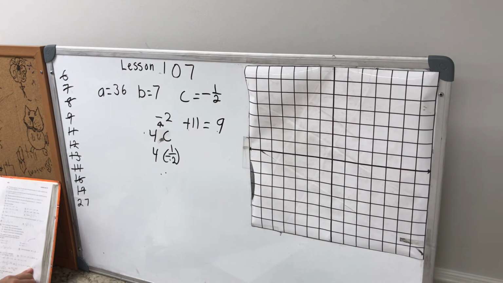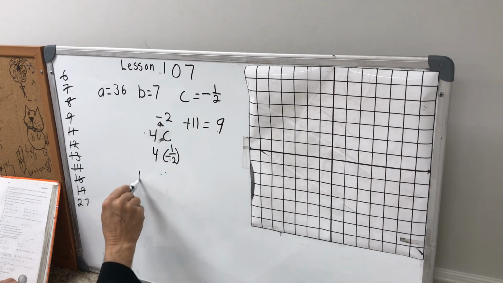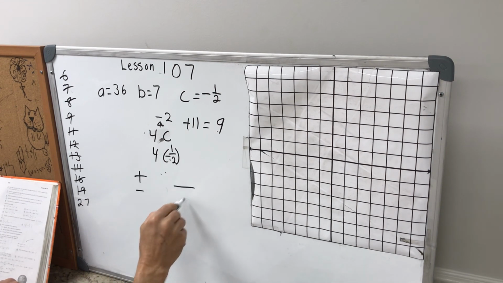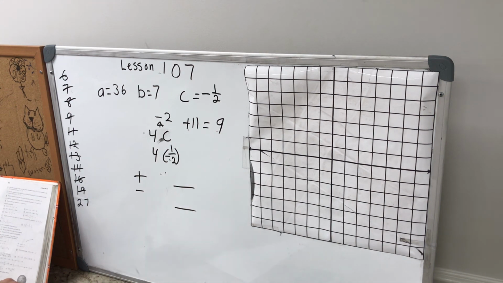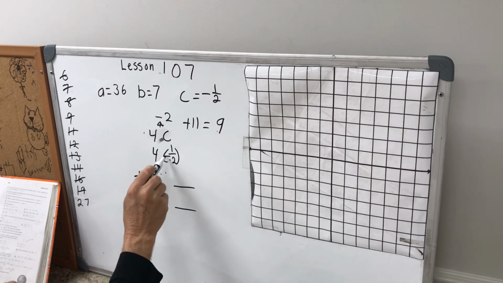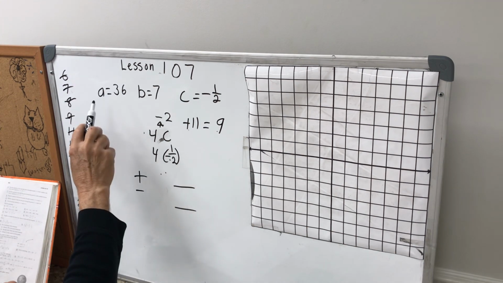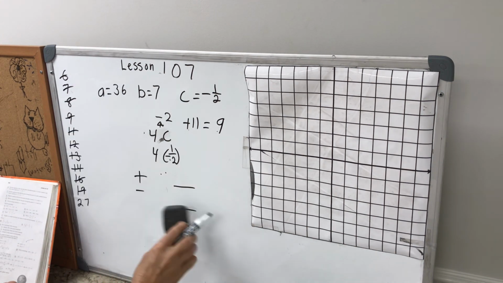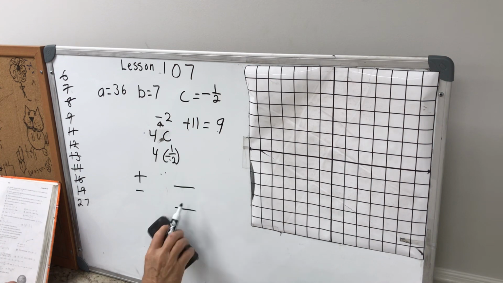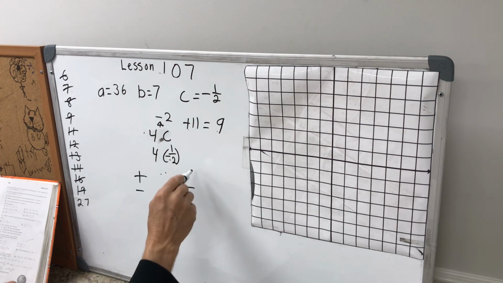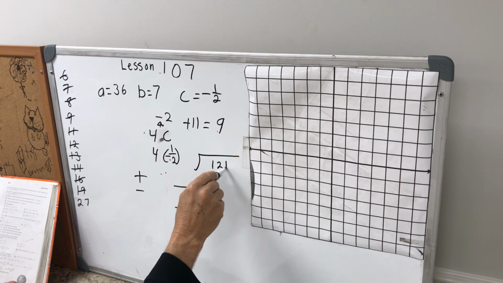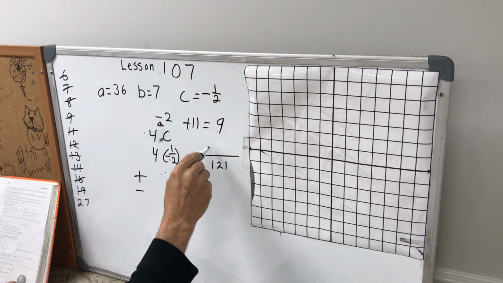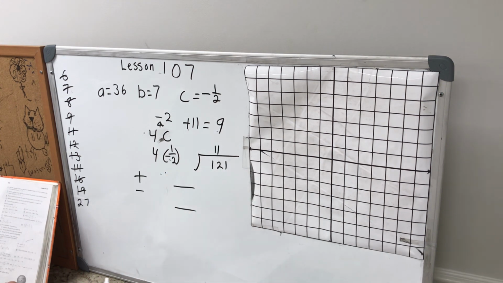Now you fill those in for your A, B, and C's there. And remember, we have a plus and a minus, so we're going to have two different answers. You're going to have whatever this is plus this, whatever that is. Carefully keep your negatives on your 1/2. If you take your time and get those numbers in there right, you can do it. You'll solve for it. And I'll just give you a little bit of a hint. When you get all through here, this should equal 121, and then the square root of it is 11. But you figure that out yourself.